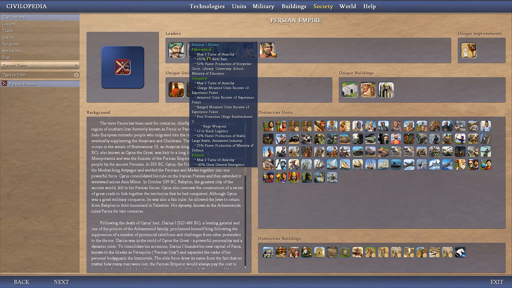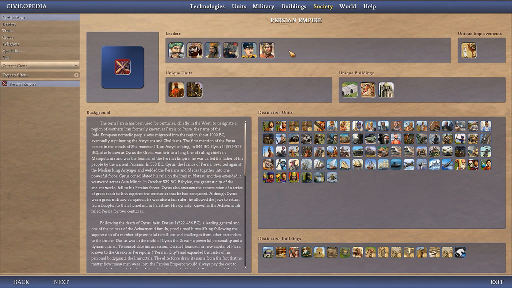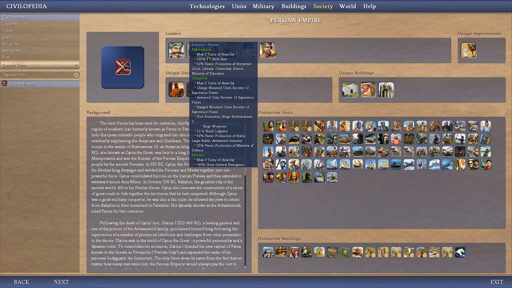We get -40% Great General Emergence. So we're not actually going to have very many Great Generals, and that means we won't get so many Doctrines or just Great Generals to lead our armies. This may become a problem, simply because if we're focusing on our Conqueror trait, we're going to want to have quite a powerful army, and Great Generals help with that a lot. So a bit of a mixed bag.